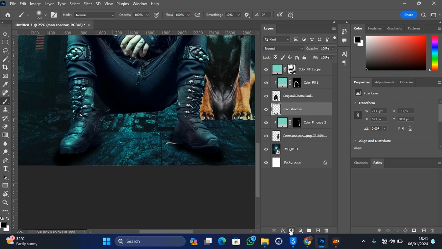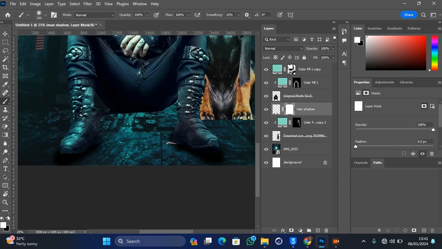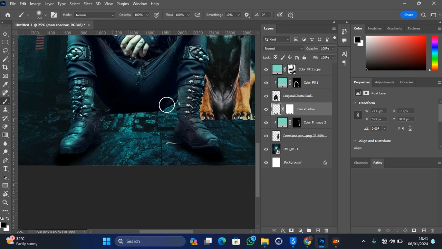Let me create a mask for it. So when it's on black, I can clean the part that I don't want, like this, to fix those stars. So let me create one, two for where he is sitting. So I make sure it's on white, then sorry, it should be on black rather, because I'm creating a shadow. Then I'll paint over like this.